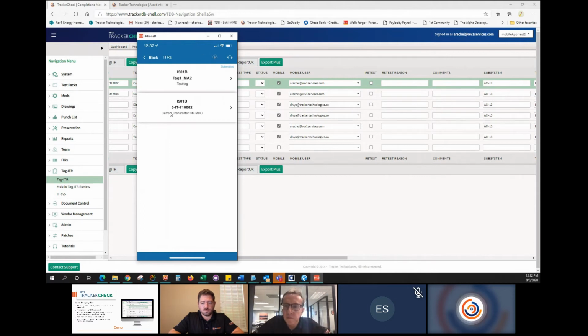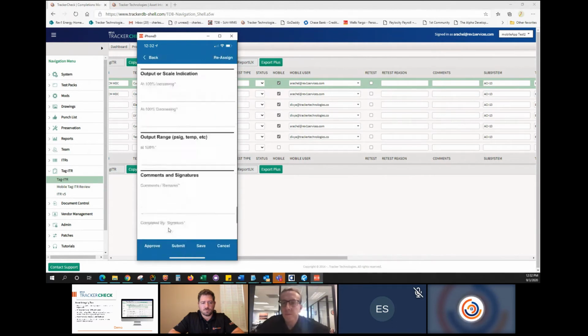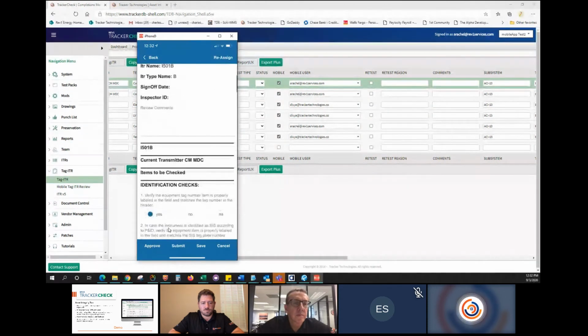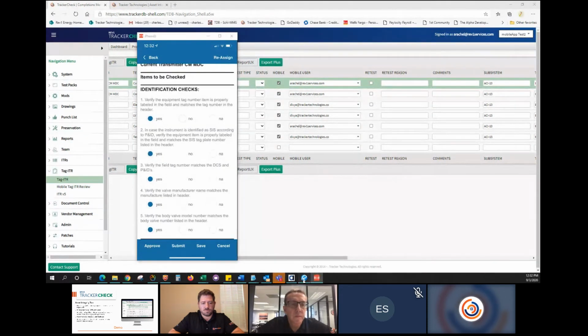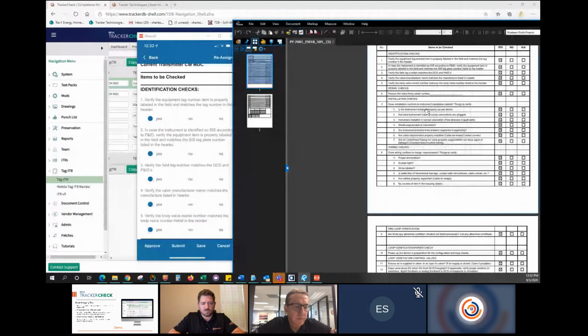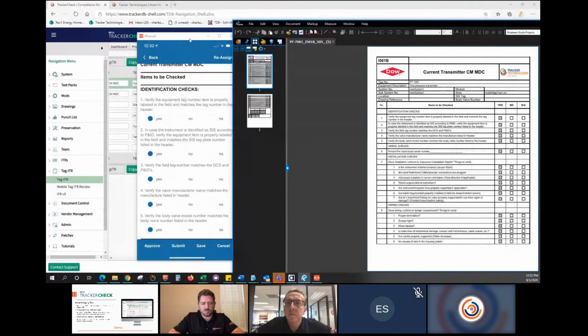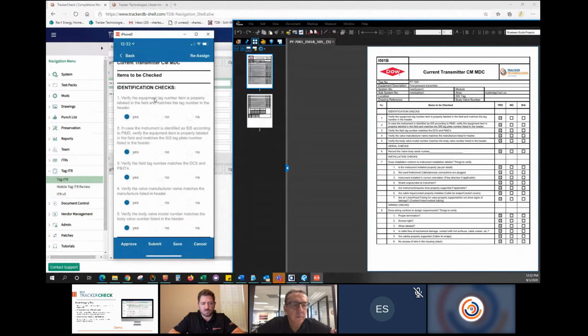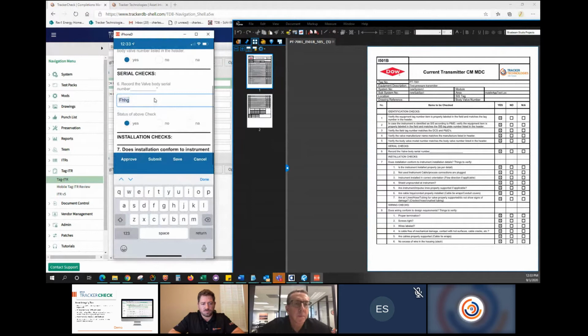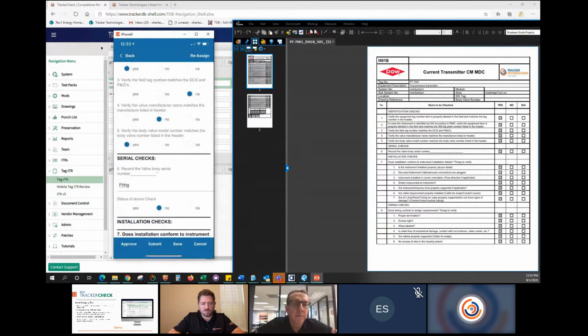So we've got the ITR. We saw it pop in here, and we're not going to go through and fill out this completely. But if you notice, this is the mobile format. It's a mobile app optimized format. It's not just a PDF thrown together. So this is the PDF itself, the mobile optimized format, which is the exact same ITR. It uses standard mobile touch points, scroll, everything. You can do data entry, you can do yes, no checkboxes, dates, pretty much anything you can do on the paper copy, you can do on the mobile copy.